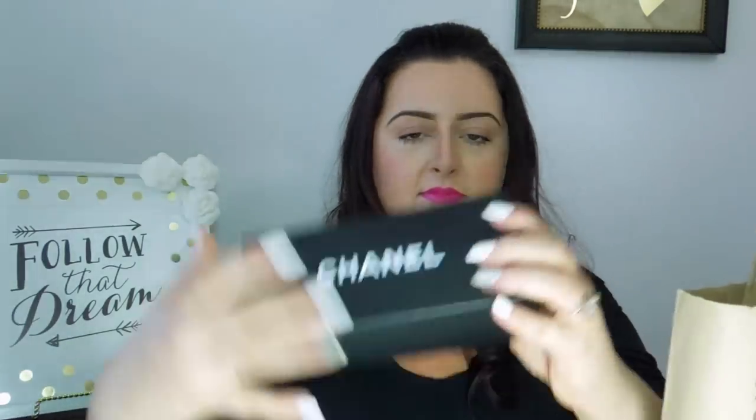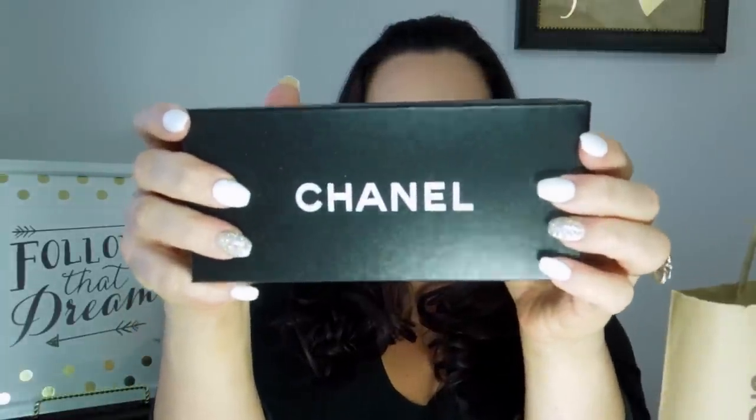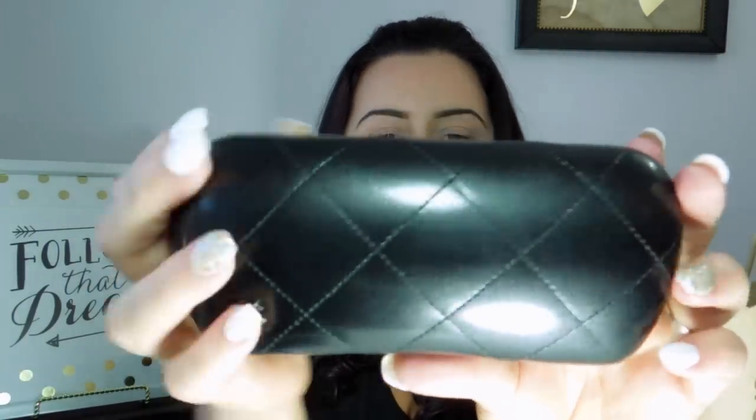I ran to Bloomingdale's and picked up this box — yay! So I bought my first pair of Chanel sunnies, or sunglasses. I never said 'sunnies' before but I love it, it's such a cute way of saying sunglasses. So, my first Chanel sunnies! I love the case. It was so funny — before I even looked at any, I was like, 'Can I see the cases?'